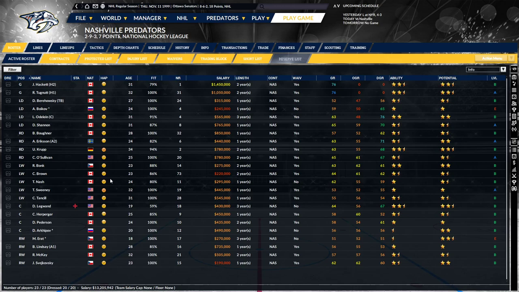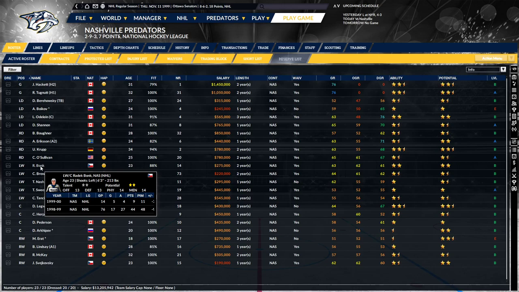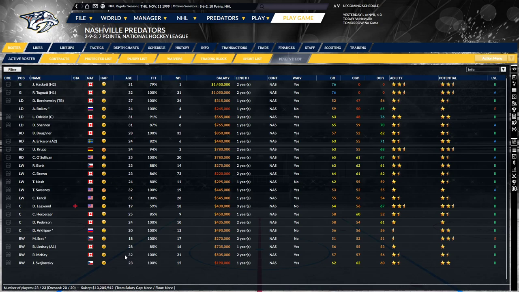Radek Bonk, how are you doing, buddy? Oh, you did get 44 points last year, and you have 9 points this year, so you're thriving away from Ottawa. I see how that is. Curtis Brown, Tyson Nash, Tim Sweeney, Chris Stansel, Legwand, Herperger, Dennis Peterson, Dennis Arkhipov. Yeah, not a great team.